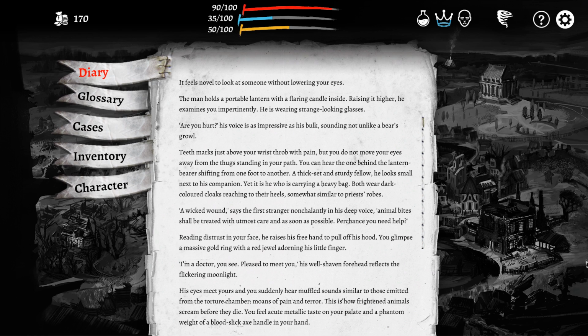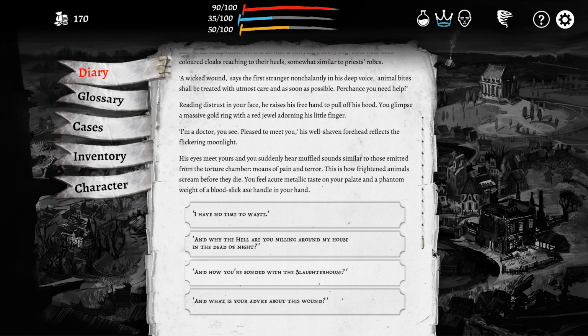Teeth marks just above your wrist throb with pain, but you do not move your eyes away from the thugs standing in your path. You can hear the one behind the lantern bearer shifting from one foot to another. A thick-set and sturdy fellow, he looks small next to his companion, yet it is he who is carrying a heavy bag. Both wear dark-coloured cloaks reaching to their heels, somewhat similar to priest's robes. A wicked wound, says the first stranger nonchalantly with his deep voice. Animal bites shall be treated with utmost care and as soon as possible. Perchance you need help. Reading distrust in your face, he raises his free hand to pull off his hood.